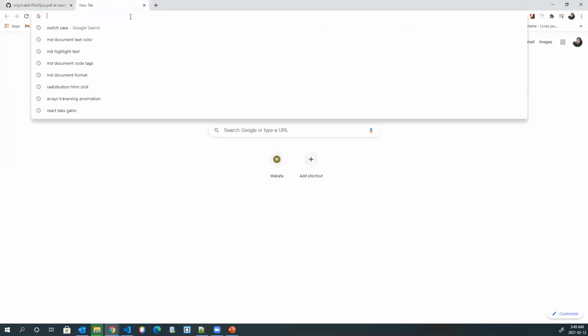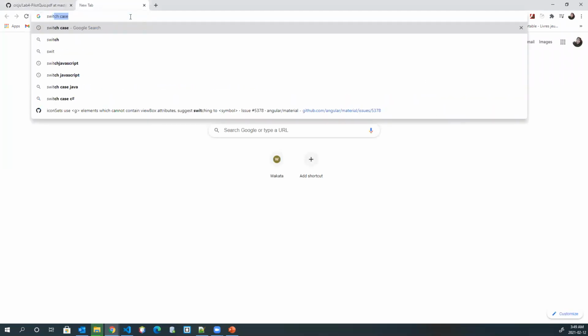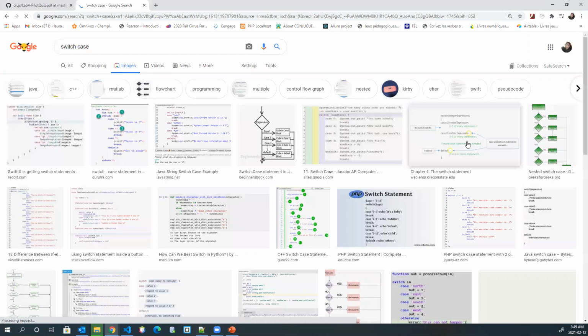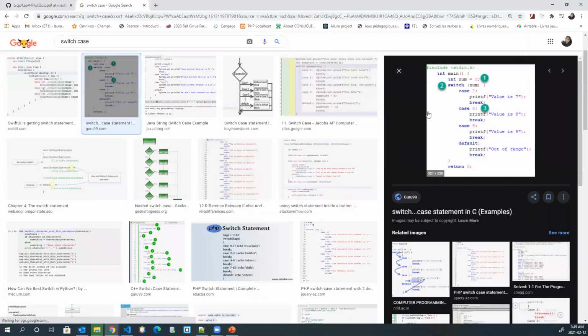As we talked before about this, a switch case is like a big if else. All programming languages have switch cases. For example, this one is in C language. As you can see in the example, you have one number, which is 8, then it enters the switch with this value. So the number 8 is going to be compared.